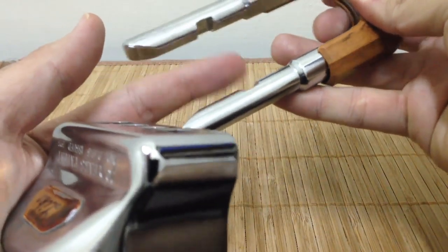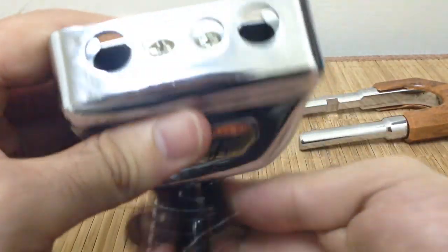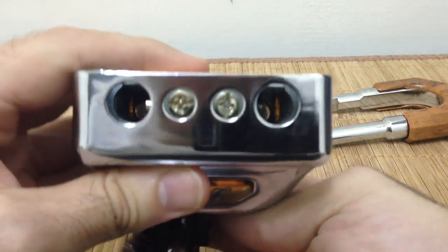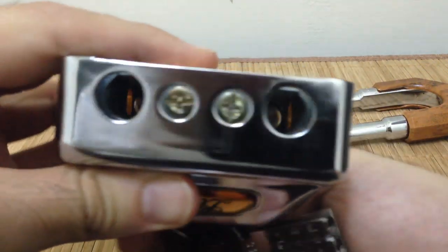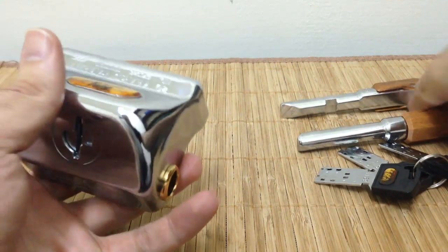And you can see it's actually double locking. Don't know if you could make it out in there as I turn the key. But yeah, you can see the two locking dogs there. They'll retract when I turn the key. So yeah, you can take the key out there.